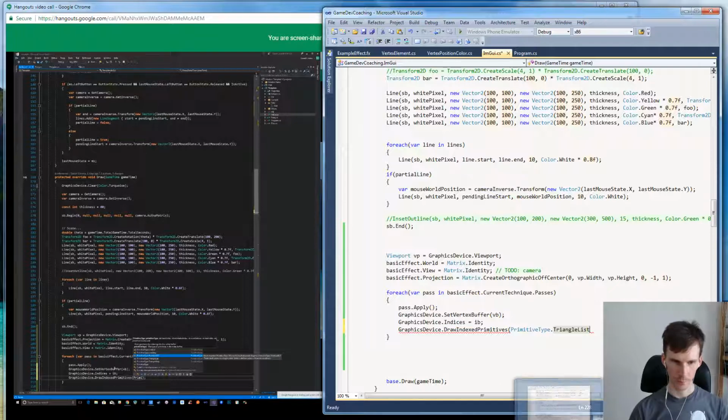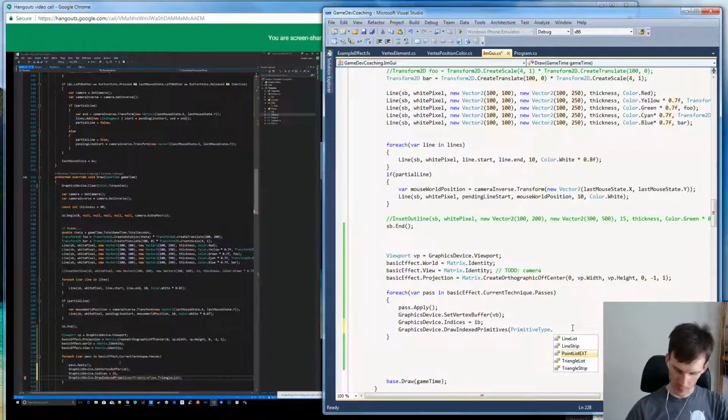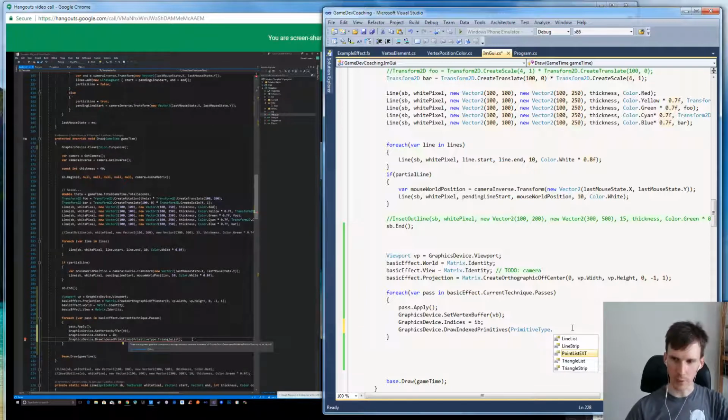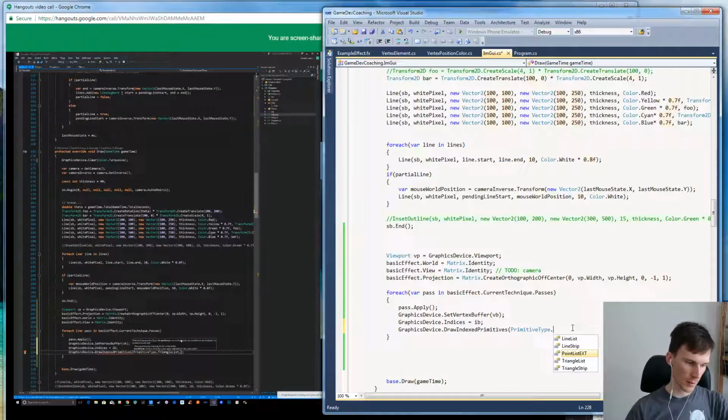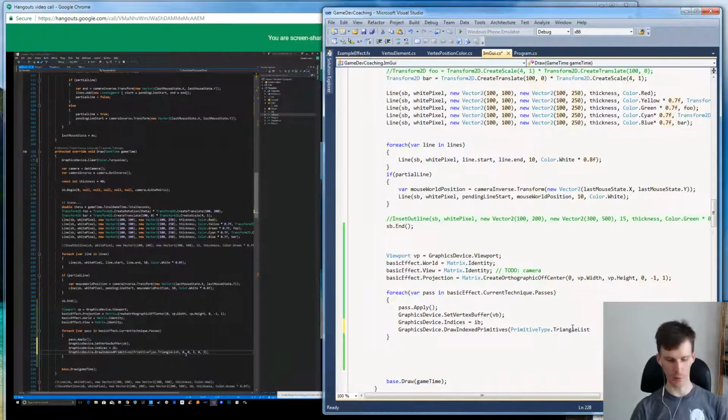I was just wondering what this Ext one was. That must be an FNA thing. Yeah, it probably was not widely supported in DirectX 9, so they didn't put it in XNA. But you can draw a list of points, and the GPU can draw sprites, something like that, from just a list of points. But there are some caveats with that, so I'm not particularly familiar with how that works.